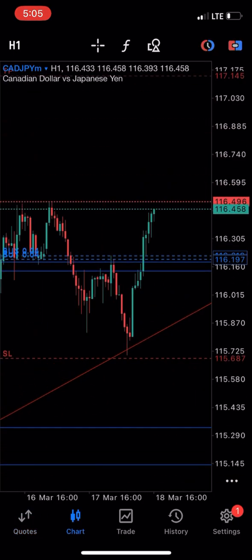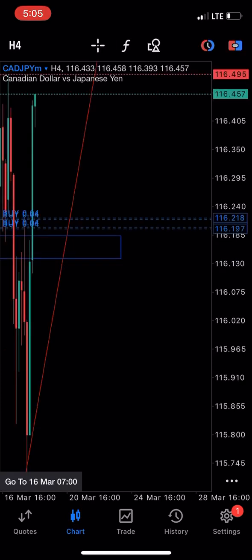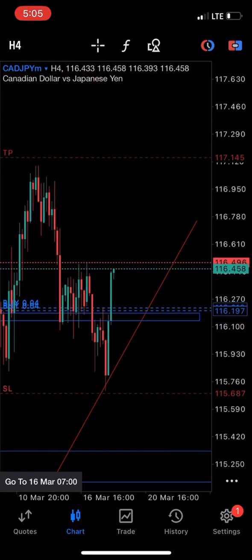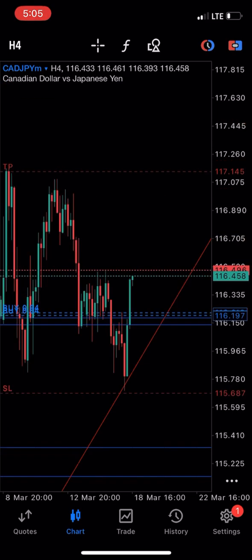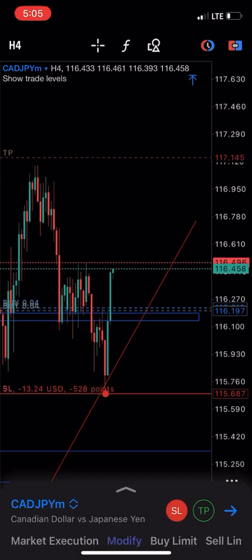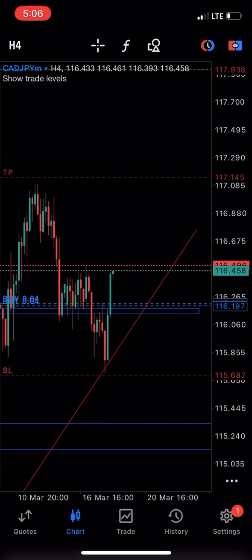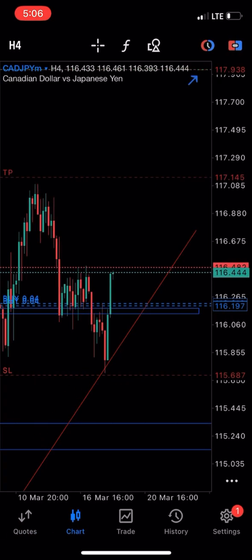So far, CAD JPY was going pretty nice, but I think we later had a turnaround, which actually stopped us out as well. For some reason, I don't know why. Maybe price is now going to the previous... Remember the weekly resistance that is now turning support. I think price is going to retest that weekly resistance, right, to now make it support. That was why this trade ended up in a loss.